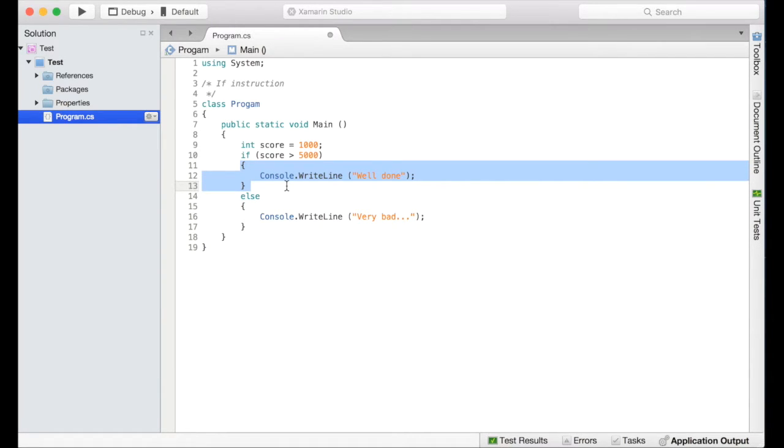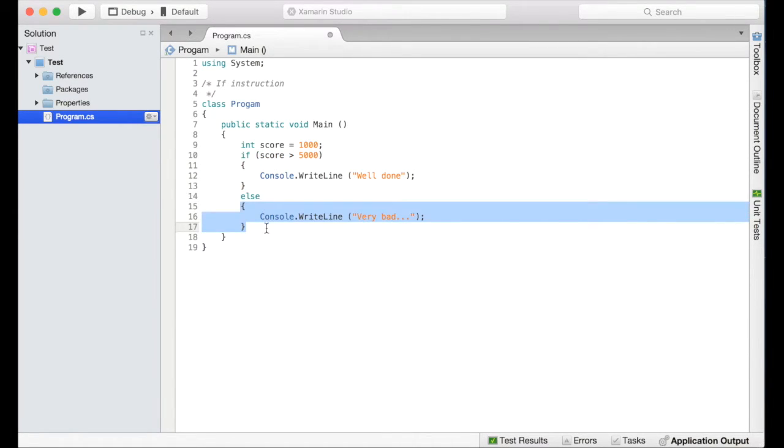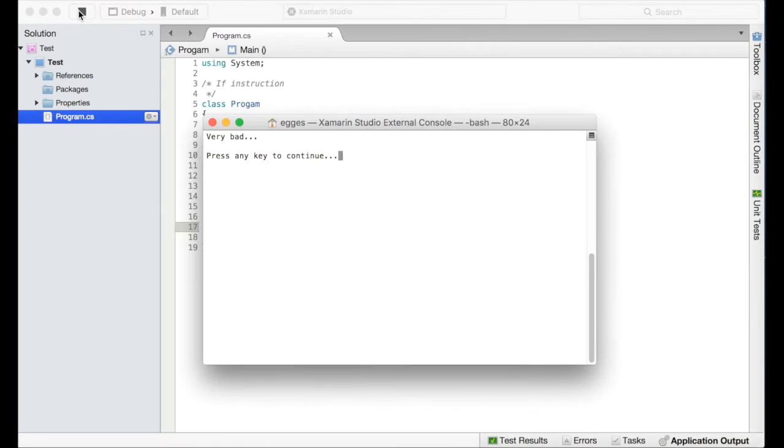This is the block that's executed if the condition evaluates to true. This is the block that's executed if the condition evaluates to false. And in order to distinguish between these two, you use the else statement. So if this is larger than 5000, we do that, otherwise we do that. And indeed, we did very badly.